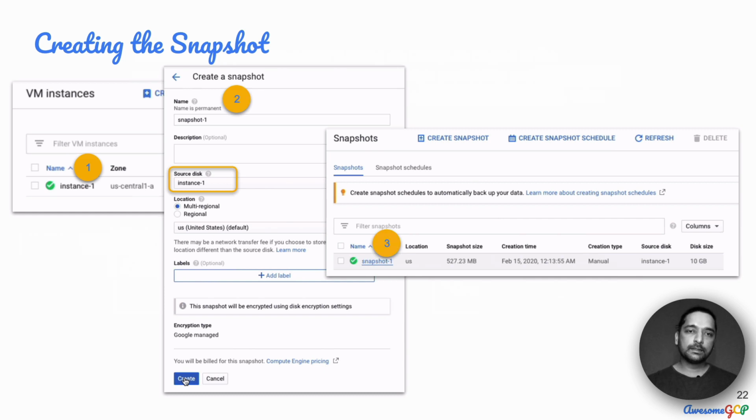So from the instance, we can create a snapshot. And in this case, when creating a snapshot, we say the source disk is instance 1. After we've done that in step 2, we can see in the snapshots list that there is a snapshot created, as shown in step 3.